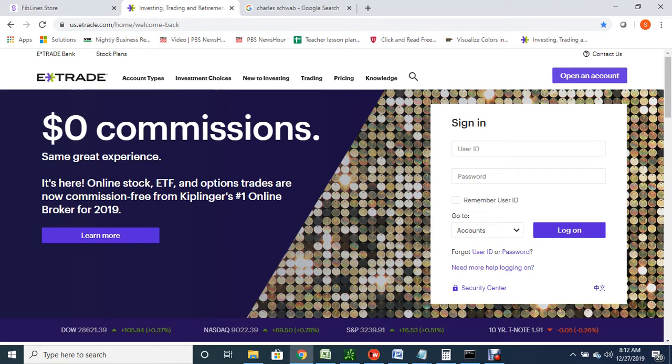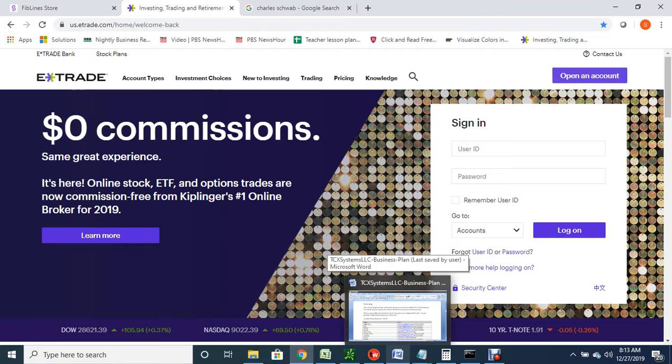E-Trade did, and TD. The other thing is this helps you scale into positions. Rather than, if you want to buy a share of Amazon, another share of Amazon, another share of Amazon, you don't have to worry about paying that $5 commission every time. So it's absolutely huge in terms of scaling into positions over time, and I think it's going to be great for traders in the long run. So that's my quarterly update. Not a lot of changes in the FibLines indicator, but it's been a great year overall.